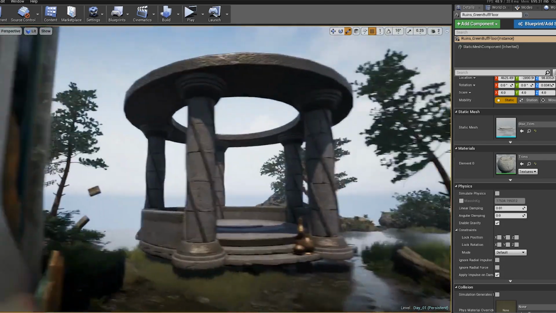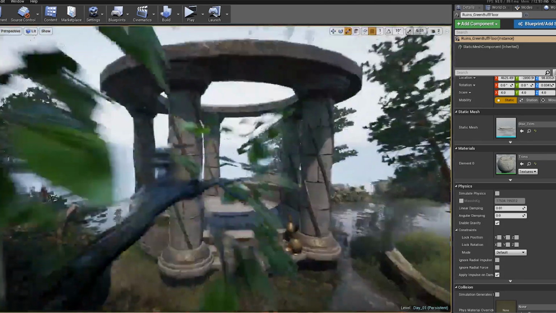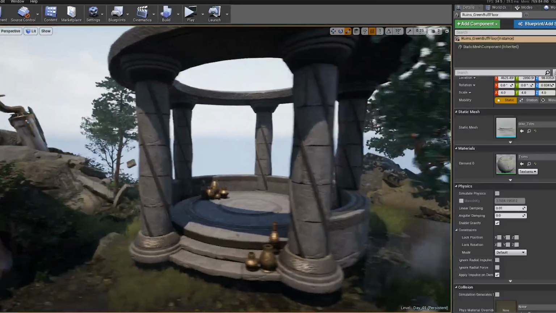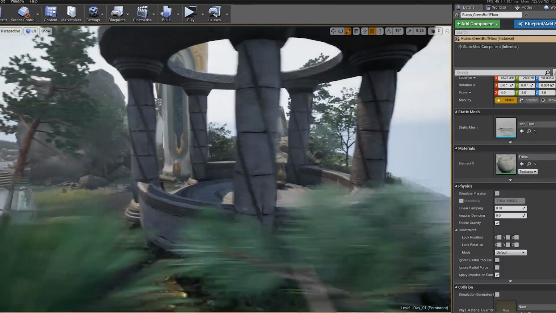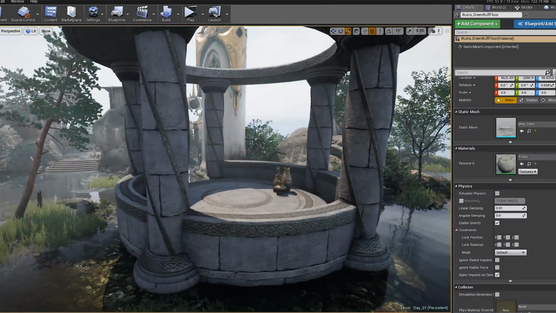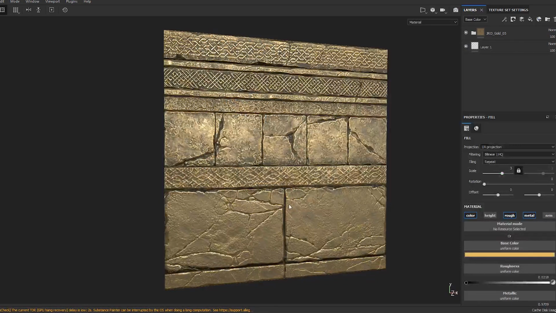So let's zoom out and take a look at this thing as a whole again. It looks pretty unique for just being one material, like I said. It's just creatively reusing where you can, and knowing where to put your detail, having areas of high detail like these ornate trims with areas of lower detail with these concrete blocks. And that's why balancing your textures into different size trims is so important.